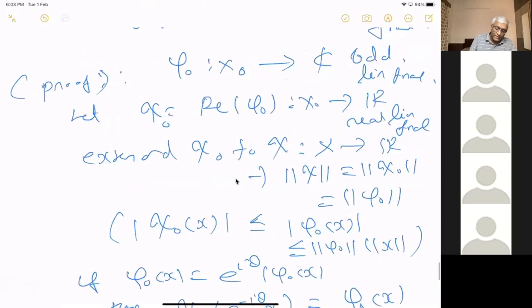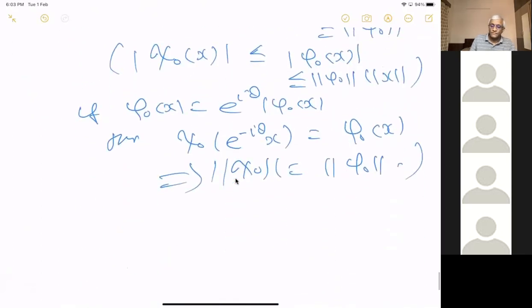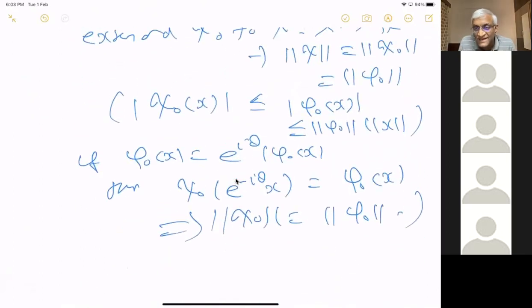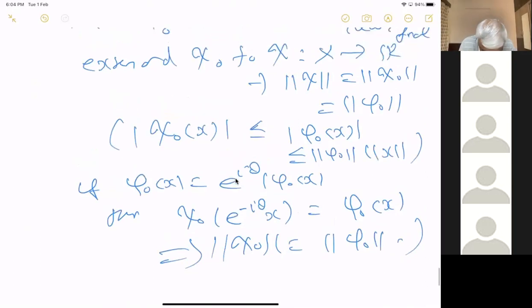Okay. Am I going fast or something? Is this clear? If I don't see any reaction, I will tend to go fast. I'm just saying that if you take the real part of something that has the same norm, that is what I have explained here. I wrote the reasoning here. Or if it is trivial, then fine. If you have already seen this, these things will be trivial.